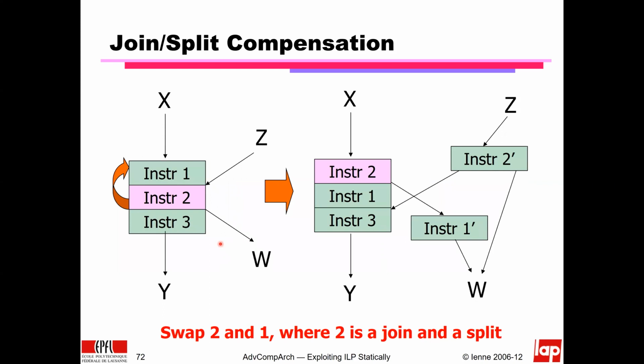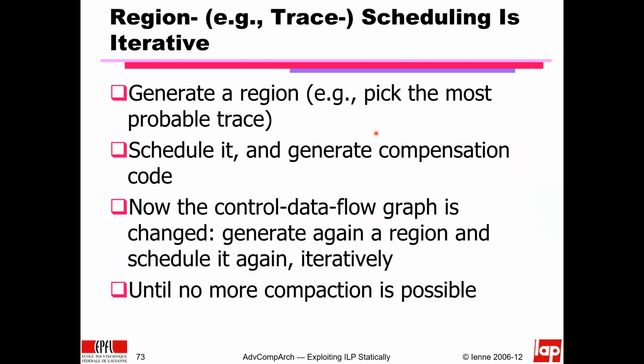And there are a number of transformations. There is nothing particularly important or fundamental here. The point is, people have developed conceptual tools, methods and schemes to handle all these transformations, so that by doing a set of transformations of this sort, you get code that remains, of course, semantically correct, but creates increasingly large regions that can be scheduled efficiently and for the best result.